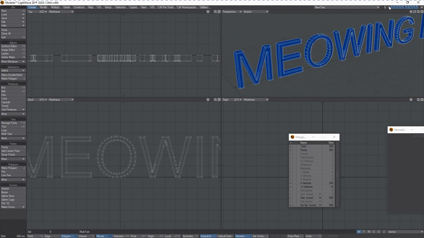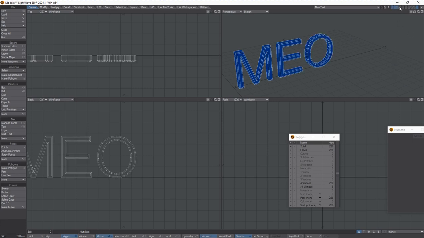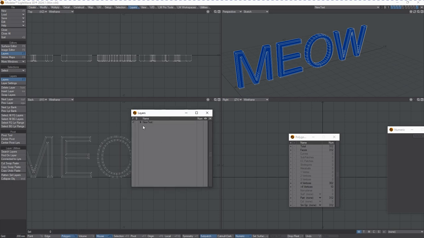And you'll notice that it created a bunch of layers up here. So every single letter is now on an individual object layer, which is great, and especially when I use the words meowing cat, because it becomes exactly that many object layers. Let's go to the layers panel. That's my layers panel. Here we go. And we can see they are named, and I can shift click them, select them all.